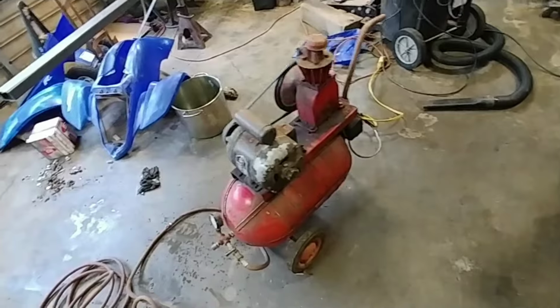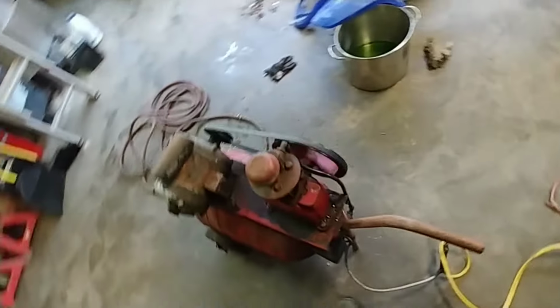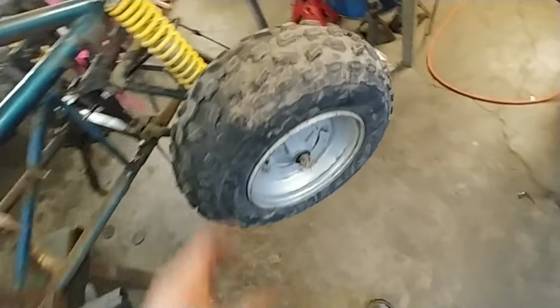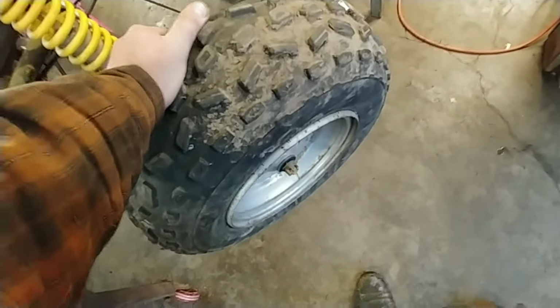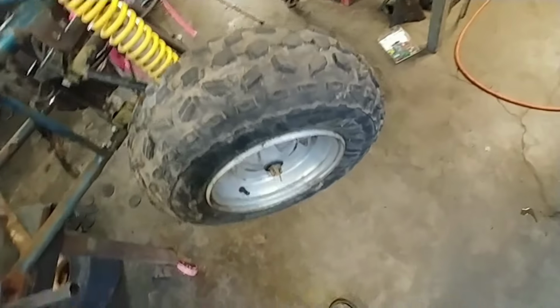Okay, tank hasn't blown up yet. That's good. Yeah, we'll see how high it goes before it shuts off. Should we do that? I need a flat tire to pump up. Well, that one's a little flat. Let's see if we can put some air in that tire right there.